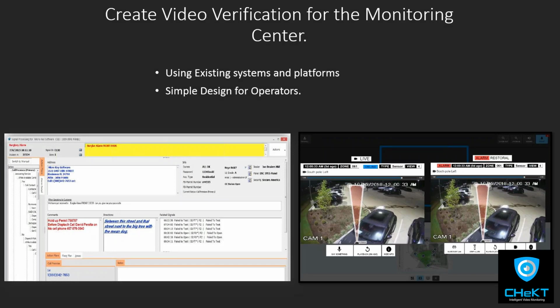So what you see on the screen here on the left side is a representation of the automation platform. An operator is receiving a burg alarm from a zone on that alarm panel. And immediately as the operator begins to process the alarm, they have access to the video of that alarm on the right side. If you look at that video, what you see is a couple of images, I should say. On the right side is the alarm video, and on the left side is live video of that camera. When an alarm occurs, our system uploads a video clip of the pre and the post alarm video of that zone going into alarm, and then it provides the operator with live video as well. And all of that happens within just a couple of seconds.